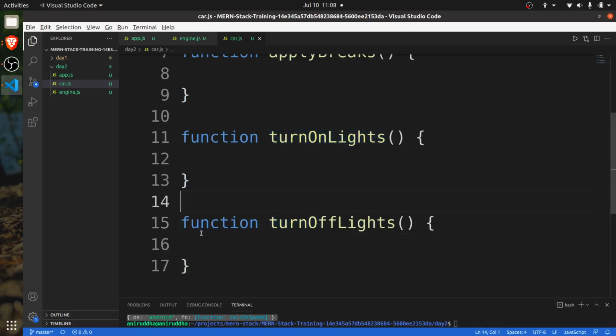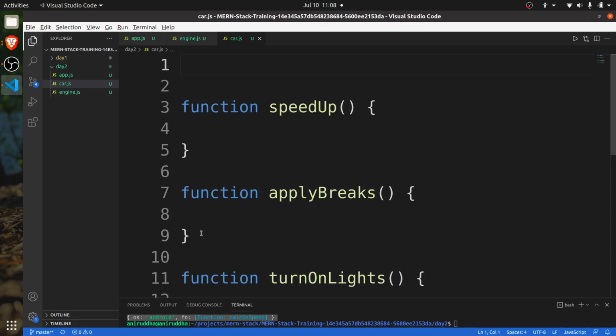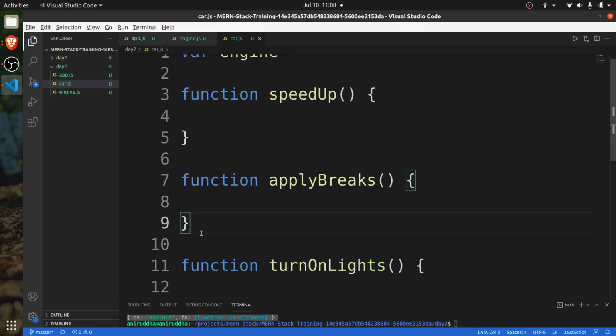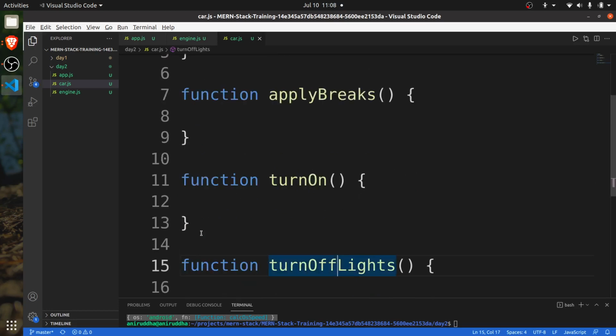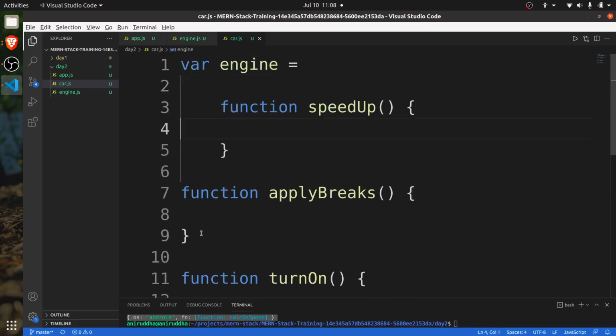There are many other functionalities the car has, but the core part is the engine. So, just remove the lights: car turn on and car turn off.